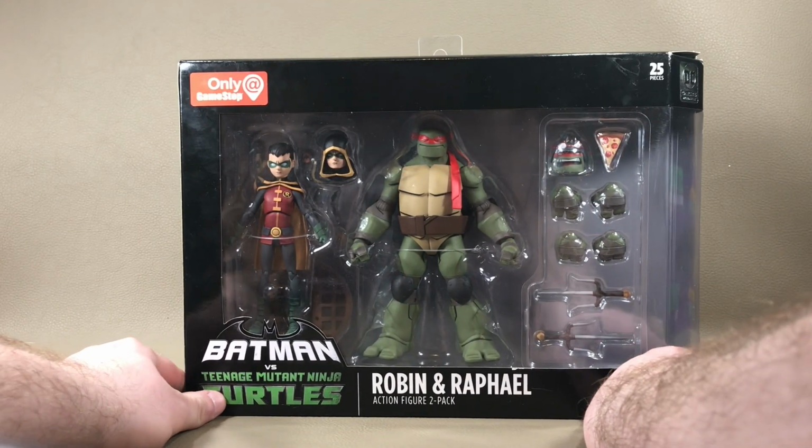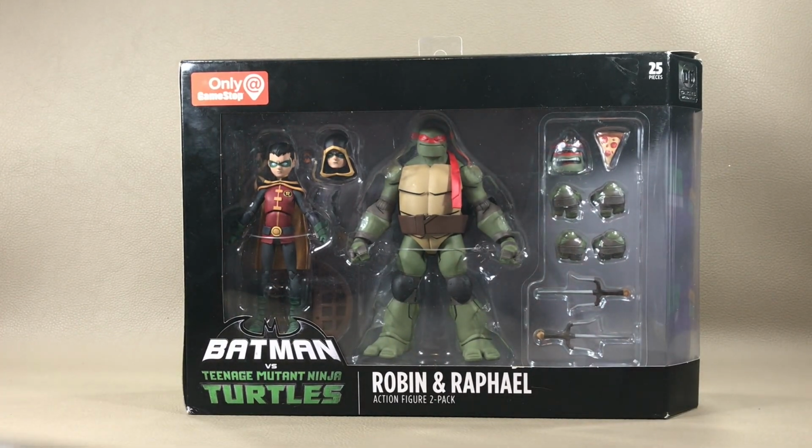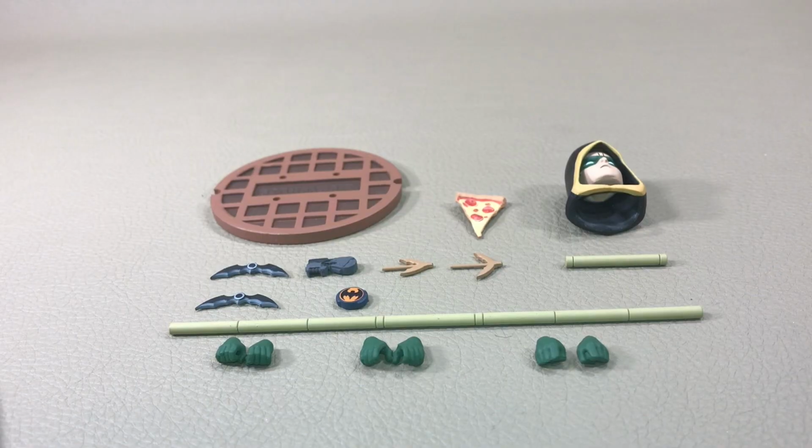Let's get to it. Open these bad teenagers up. First of all, we'll take a good look at Robin's accessories. And after that, we will take a good look at Raphael's accessories. And how do you like my little social distancing project?